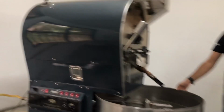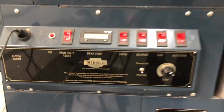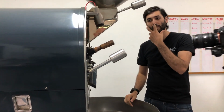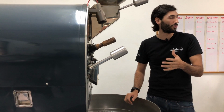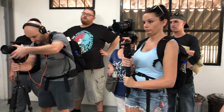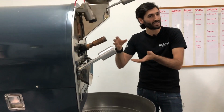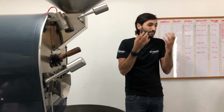For you guys to get an idea of how this works, this is what we call a probe. The probe is inside here. Every single roast batch has to be looked at and smelled by the coffee roaster. We have no indication whatsoever of how the coffee is being roasted. This is all sensory. I like to emphasize a lot of this because roasting is an art, and roasting is the most difficult profession within the coffee industry. And this is why. Imagine you're roasting for 1 hour or 2 hours or even a complete work shift, and you have to smell every single batch, and you have to determine how to cook it or when to cook it by your sensory skills.